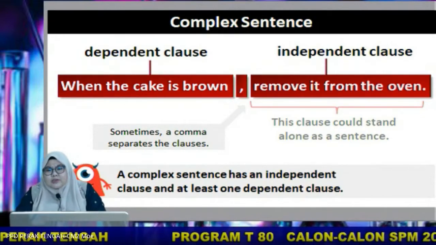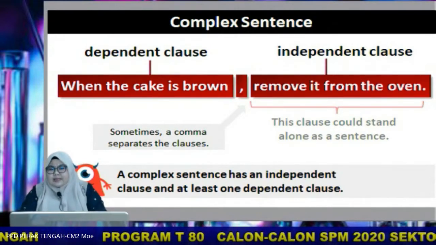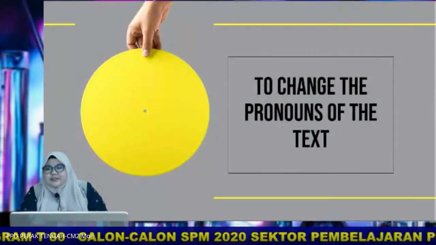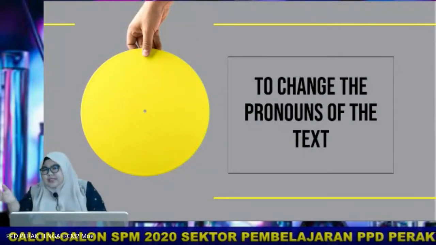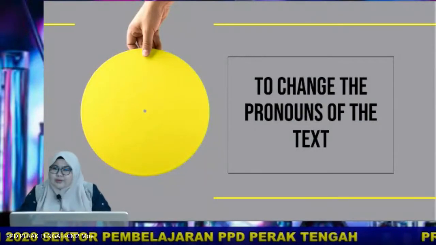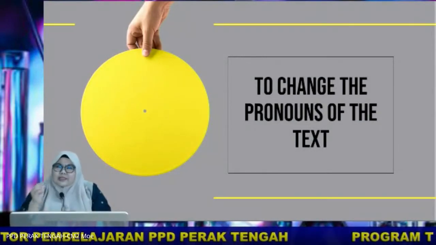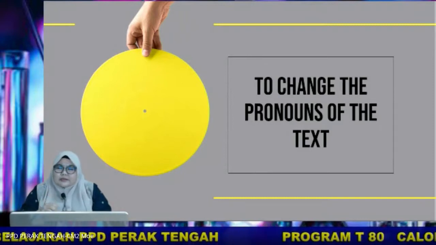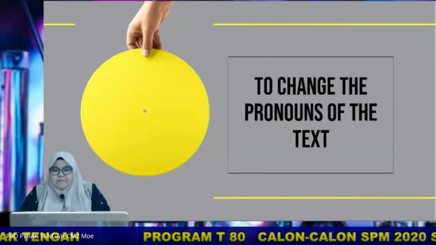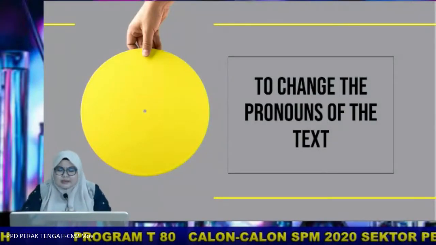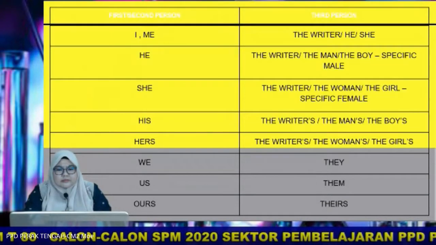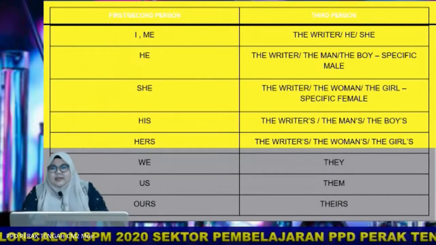Okay. Today we are going to look at how to change the pronouns of the text. Why is it very important for us to change the pronouns of the text when we write the summary? Why do you think so? Is it correct if we use a different pronoun, or must we use the correct pronoun when we write the summary? Okay, let's look at the examples here. Okay, first or second person.